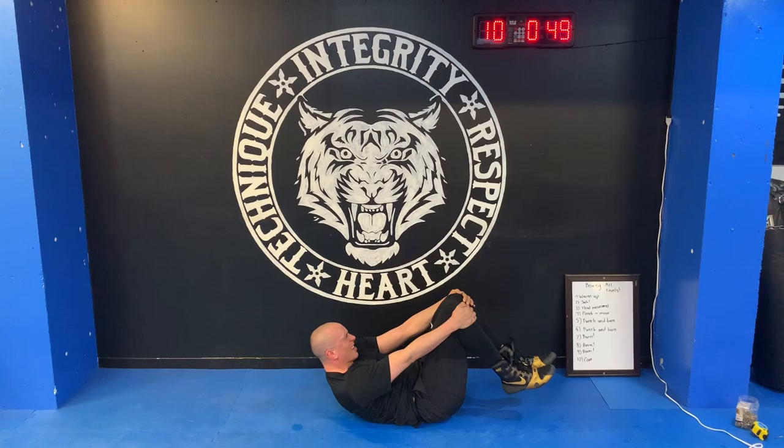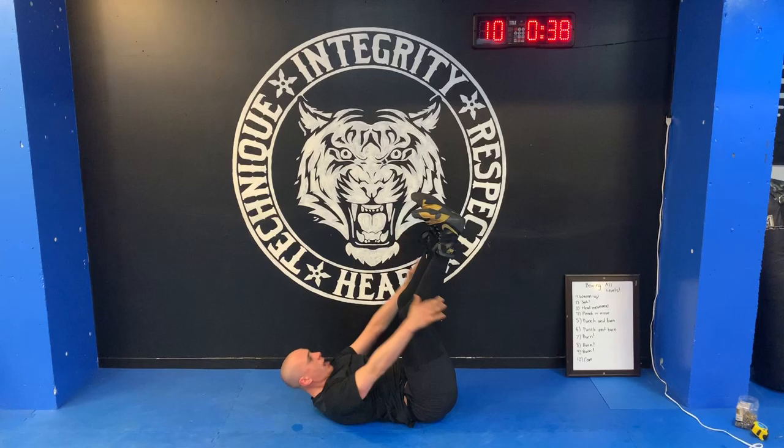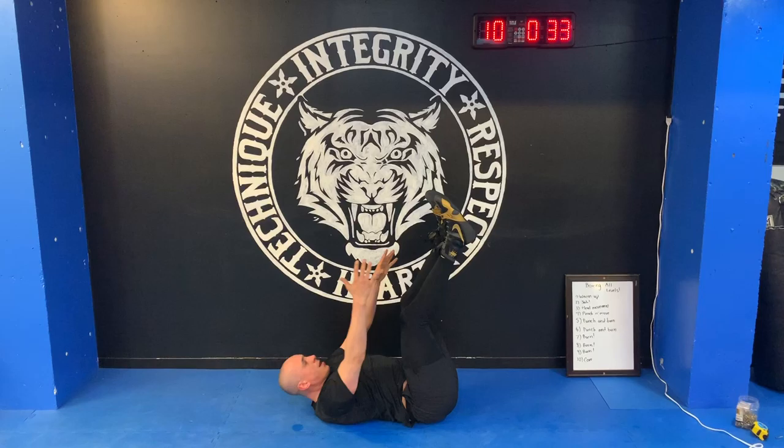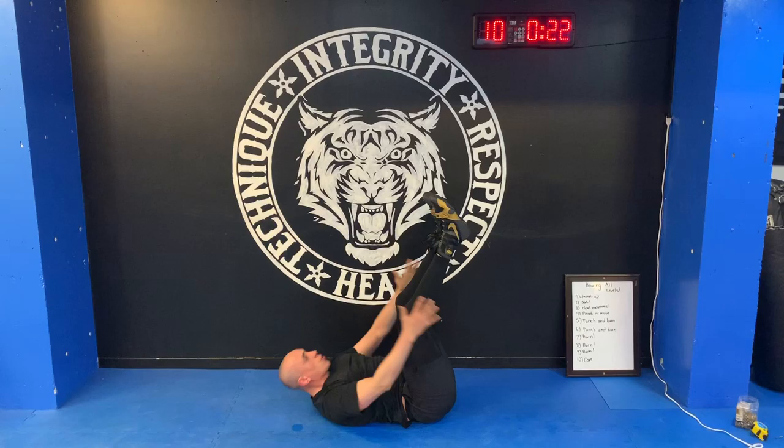Way back onto that back. We're gonna start into that tuck hold. Keep your lower back squeezed onto the floor. Resting position. We're putting our legs straight up. We're gonna crunch those little baby crunches. This is hard. Good. It's hard for me too.